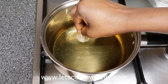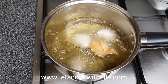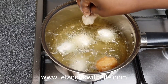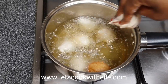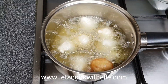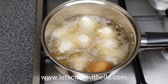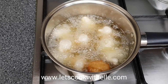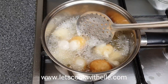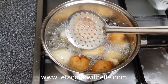Some people find it hard to make the round ball shape, but it doesn't have to be perfect, especially when you're making it at home for yourself or your family. I'll show you how to do it in a minute. I can already smell that coconut flavor — it's beautiful. Some of them are getting stuck underneath — come on, there you go, they're rising.